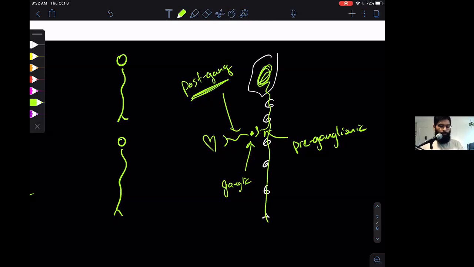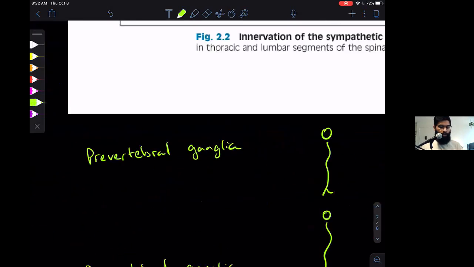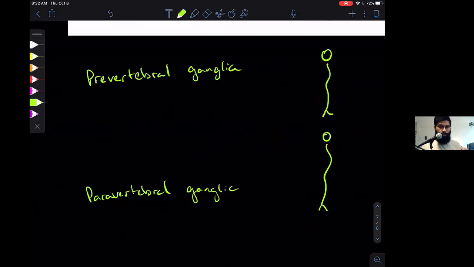So it's kind of important to note that sympathetic ganglia are going to be divided up into these two main categories, the prevertebral ganglia and the paravertebral ganglia. The reason being, these are giant chains of ganglia that are paravertebral, so next to your spinal cord on both sides, and prevertebral, anterior to your spinal column, where the preganglionic neurons are going to synapse onto postganglionic neurons. And how you'll see this in anatomy is they are literal chains. You can see these giant macroscopic chains that you can touch and feel and dissect, where the preganglionic neurons are synapsing onto the postganglionic neurons.